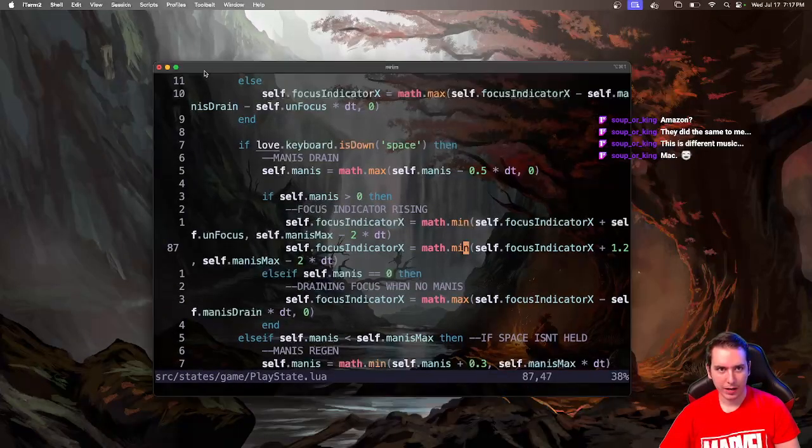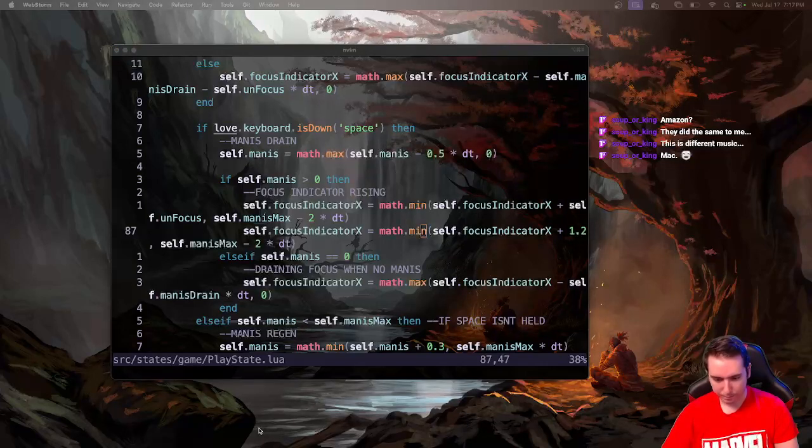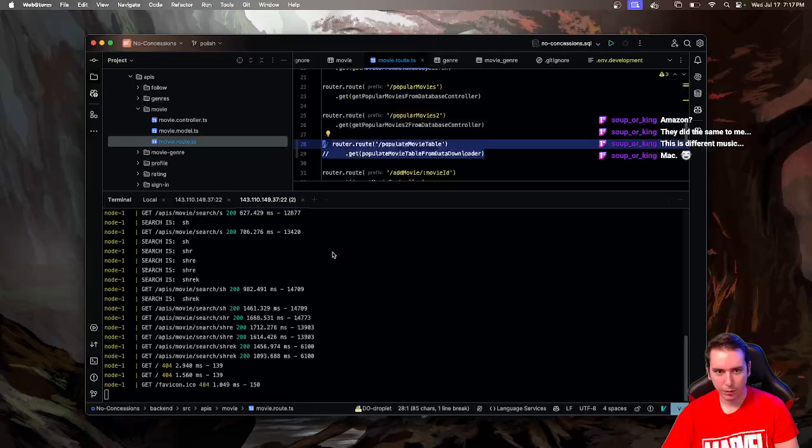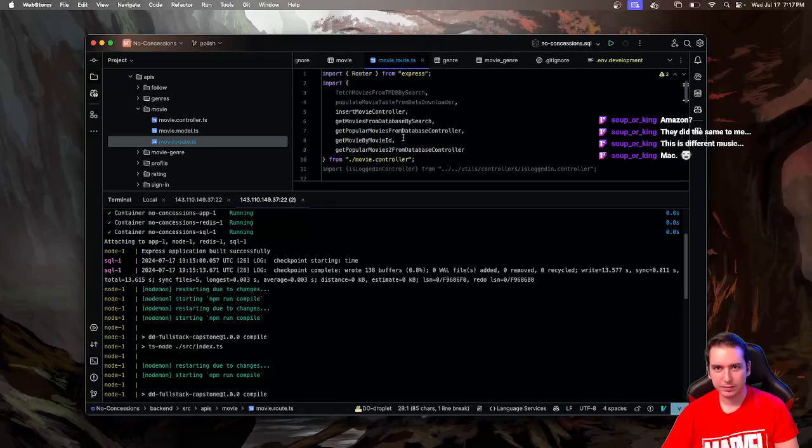I do kind of want to switch to Mac for the stream, but also I like that my PC is kind of my dedicated spot. I just turn it on and it's ready to stream, you know? Whereas here, I've got WebStorm open doing this stuff. So I've got other projects that I'm working on separate from the stream.